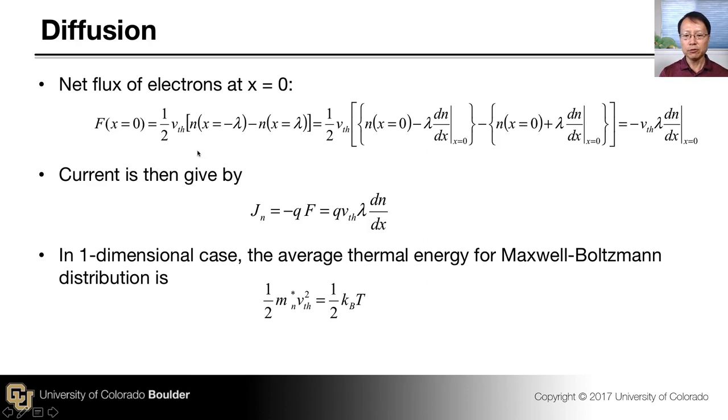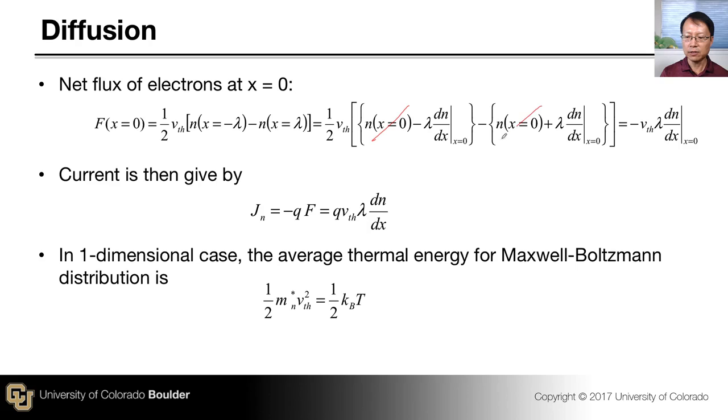So mathematically you can write that down here. There is a negative sign here because those two fluxes are moving in opposite directions, and therefore you need to take the difference. And if lambda is very small, and in general lambda is actually small, then you can take a Taylor expansion about x equals 0 and retain only the linear, first-order term in both cases. Then the zeroth-order term will cancel out.